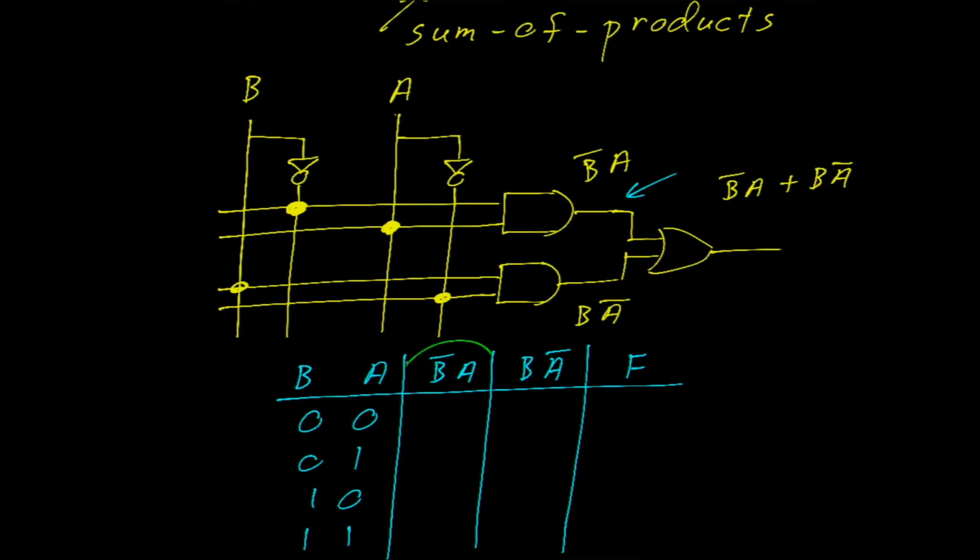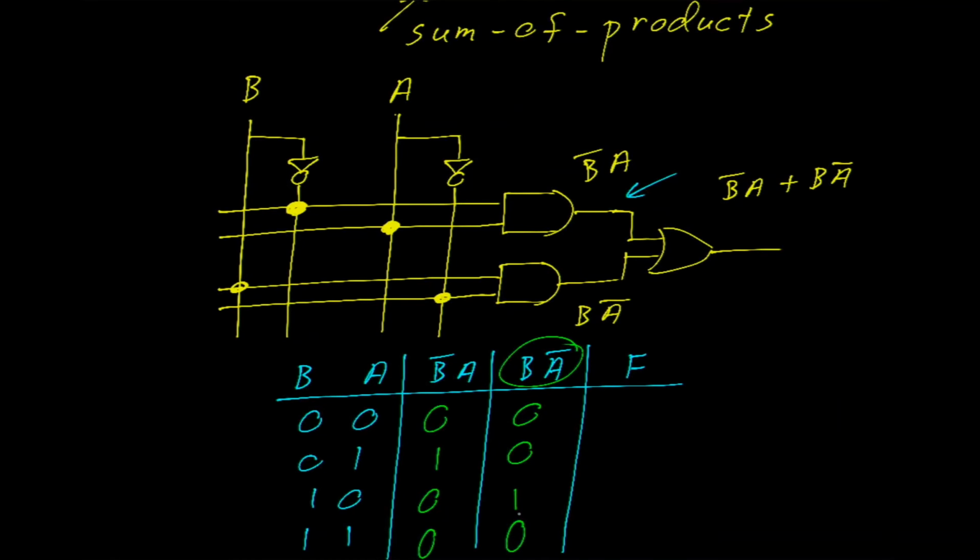When we go to fill out these columns, we look at the inputs. This is the B not, and this is A. And it looks like there's only one condition where B not and A is true. So we would put a 1 here. All others would be 0. We do the same here. We're looking for B, which puts us in these two rows, and we're looking for A not, which is right there. So that becomes 0, 0, 1, 0.